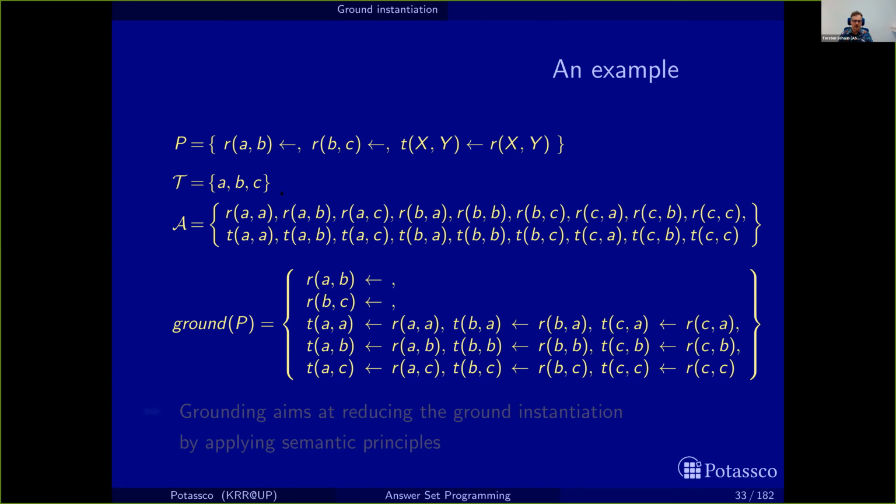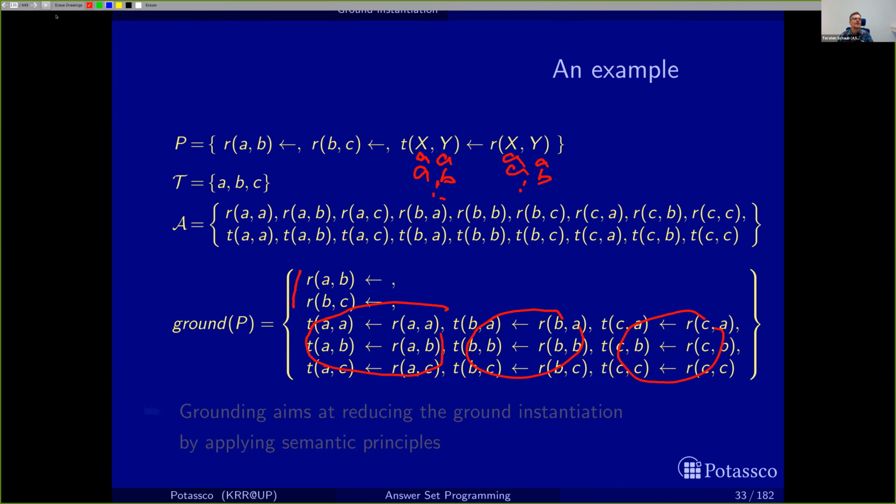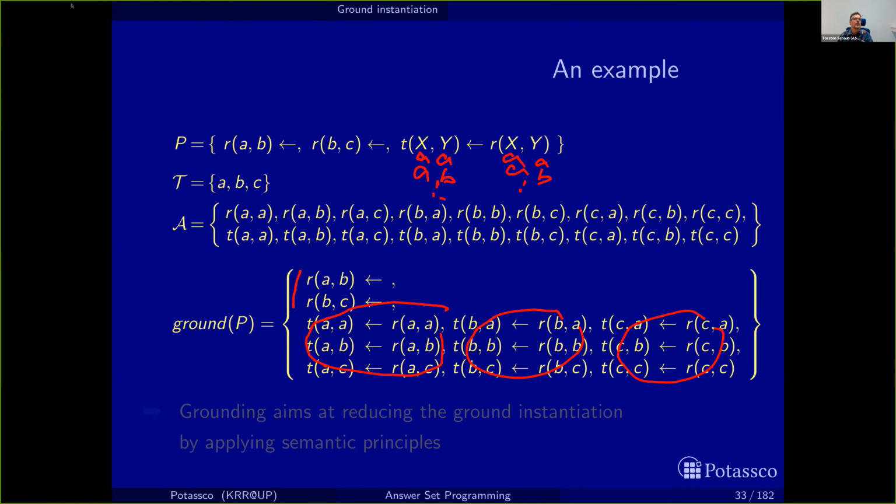These are the two facts we had in the input. And now for X and Y, in principle, I can put A here, A here, then A here and B here, and of course this continues, A, B, and I get all the combinations, and these are all the combinations we have, right? So we have 3, 6, 9 different rules. Let me erase that again because it's a bit sloppy.